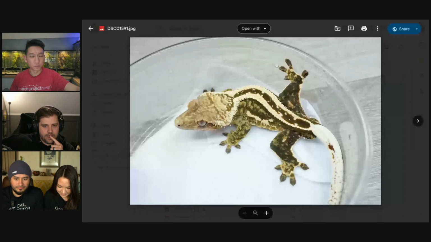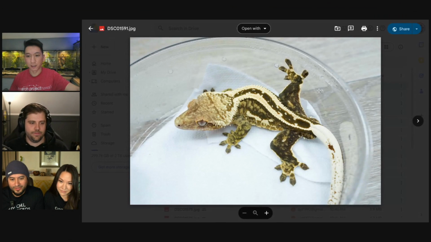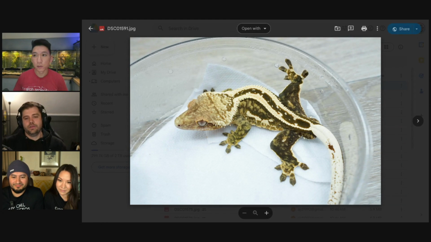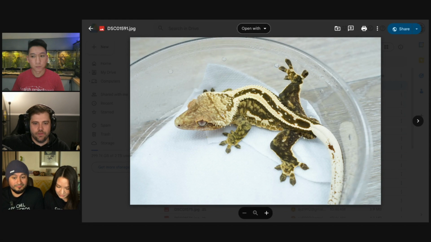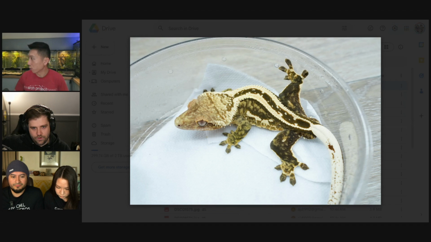Okay. So let's pull up some. So these pictures are from AJ. He shared these with us, and I'm just resharing them on the screen here. I took these today. These are fresh from today. Okay. So talk us through some of these things, AJ. So this is an animal that I got from Crestopia, Sam, who Harry now owns the male that produced this animal.